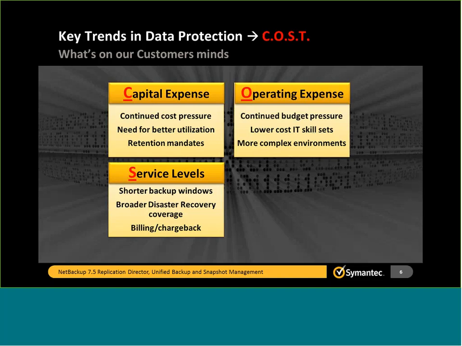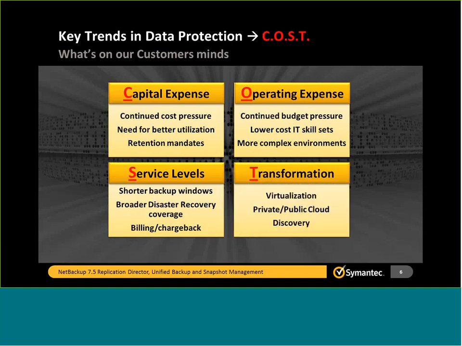You used to have a backup window. Now those windows are dwindling and things are happening. Also, you need to be able to come up with things like the ability to do billing and chargebacks to prove service levels, that type of stuff. We're definitely looking at that within the NetBackup environment.